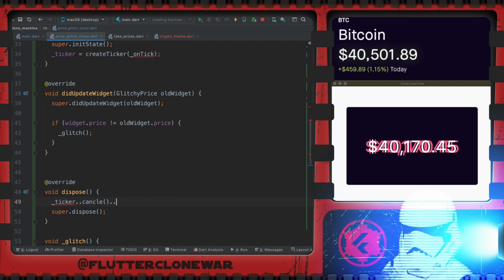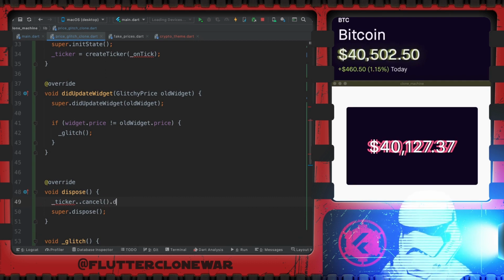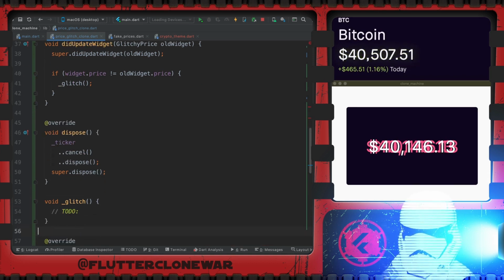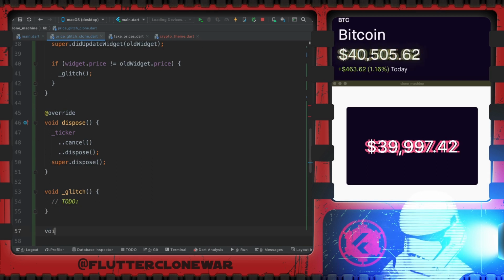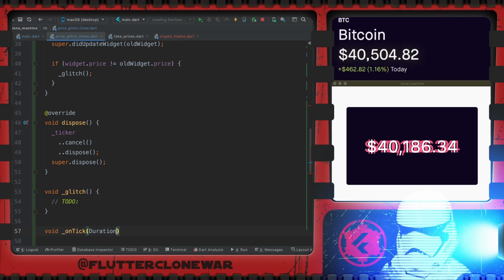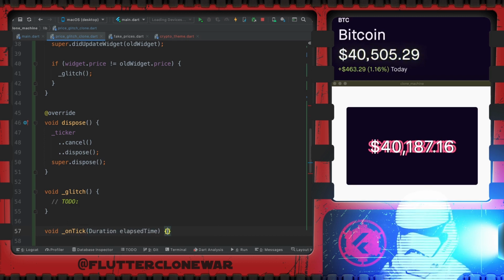Well, we need to cancel it and we need to dispose it. I guess that was just some weird compiler issue there. And we also again need the onTick, which is going to receive a duration for the elapsed time.